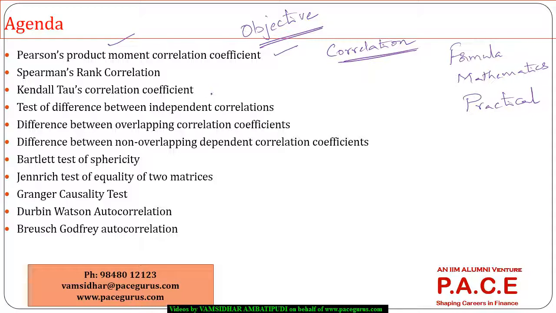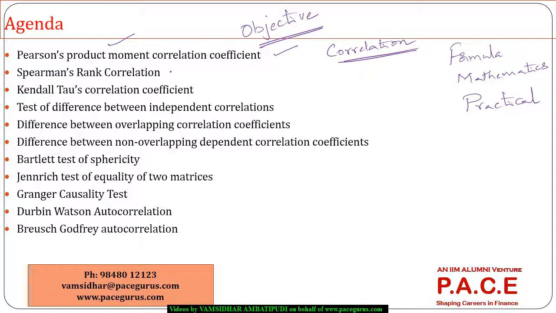So that's the way this session will go on. If you are looking for the mathematics and the formulas, I suggest that you refer to other books or a few other videos of mine which contain the conceptual aspects of the majority of these topics.